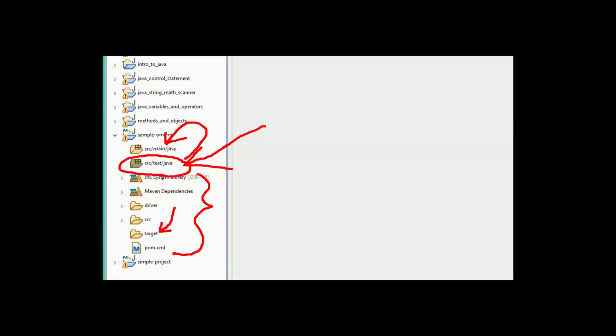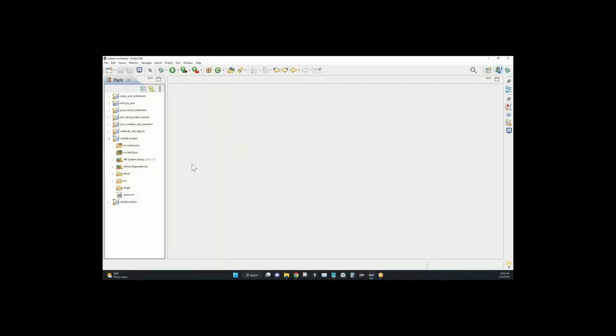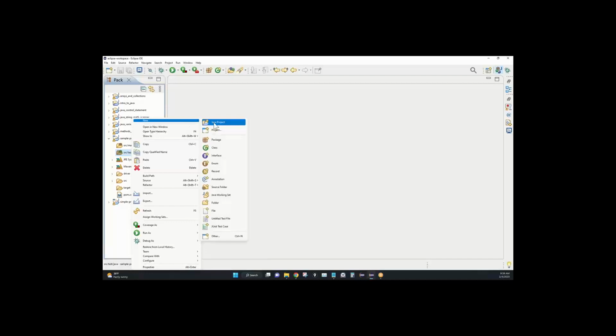You know what the driver is. These are your JRE system. All the Java codes are right here. All the Maven Selenium codes are right here that you're going to be calling and using. And you don't need to worry about this folder called SRC, but do not delete these. It will cause problems. So I go to test, and the only way you can see if your project is working is by actually writing that code and then seeing if it works.